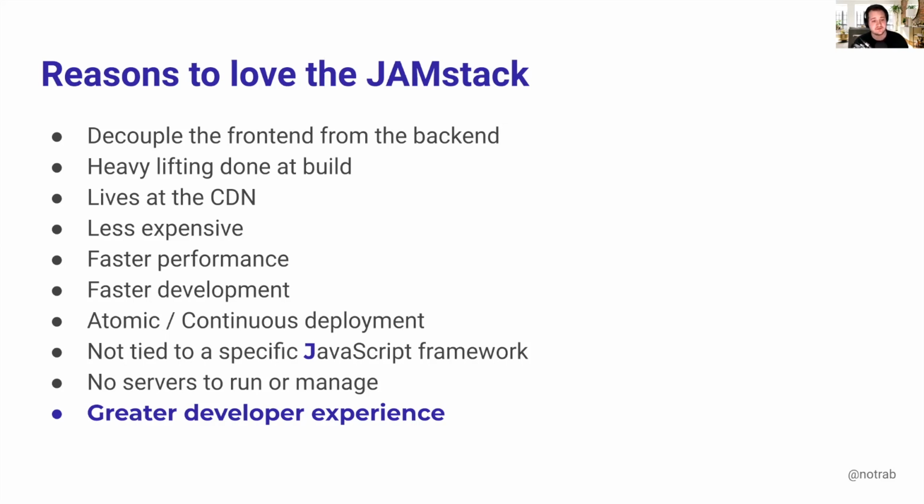Another benefit of the JAMstack is that it lives at the CDN, so it's as close as possible to the end user, which makes it incredibly fast. And if you are using frameworks like Gatsby, for example, there's a lot of tools in their tool chest to allow you to really optimize the way images are rendered to users as well. So it can create a blurred effect. So when you load the page, those images are enhanced as they're downloaded, and it takes advantage of a lot of the new HTML5 spec and all of the properties in there.